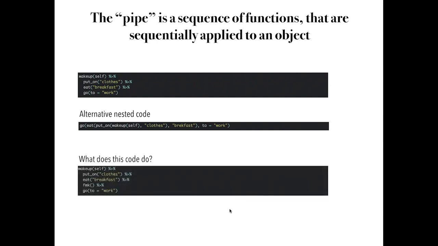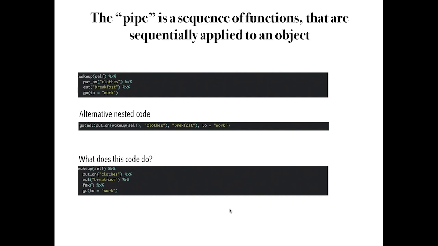Okay, so what does this do? Let's say it together. Wake up, self, and then put on clothes, eat breakfast. We don't know where we're going to end up, but that's okay. And then? So what will happen oftentimes is you will see code and you will not understand exactly what every single step is. That's fine.